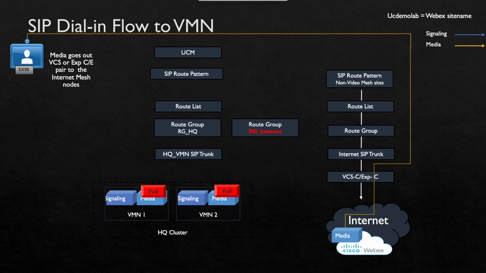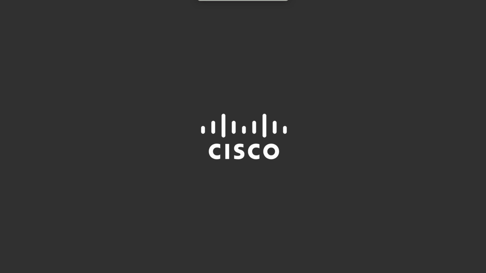and connect to that media node in the cloud. Then a cascade link will be set up from that server back to the Video Mesh node if other participants you're trying to connect to are connected to the Video Mesh node. But for this participant, and that's all I'm trying to show you here, the media actually goes out to the cloud. All right. So that is Video Mesh node, and that concludes the introductory lesson, lesson 6 on Webex Edge products.